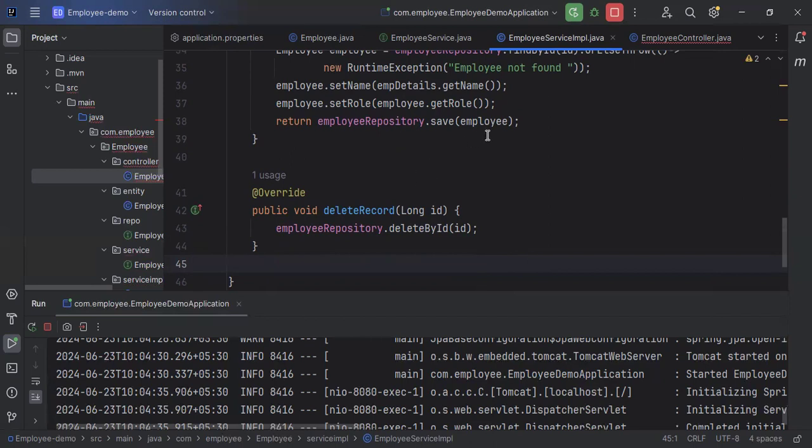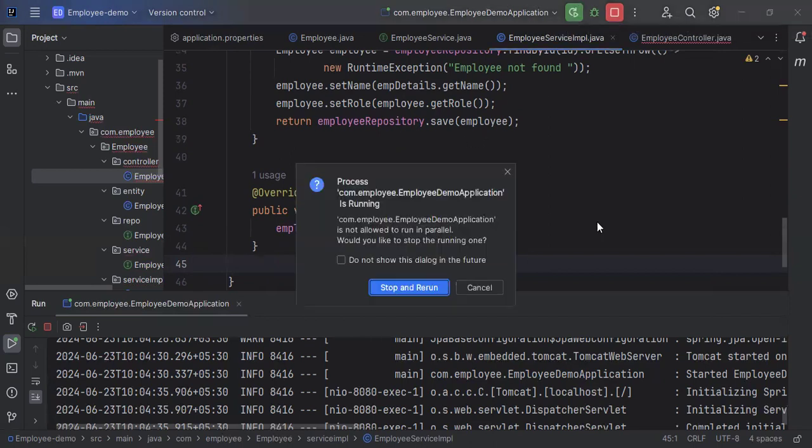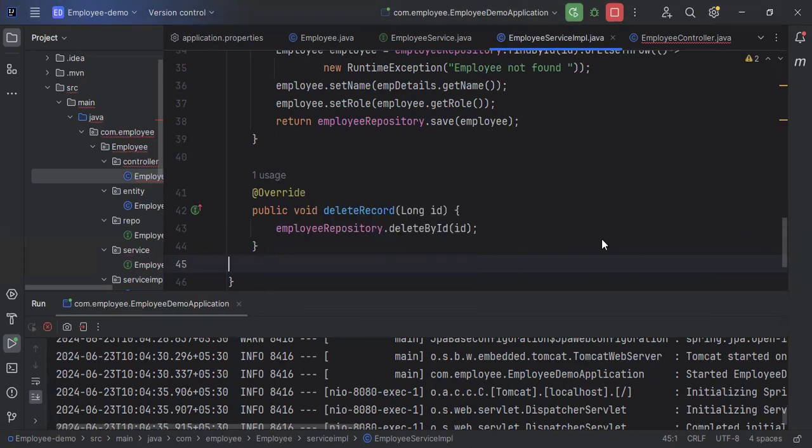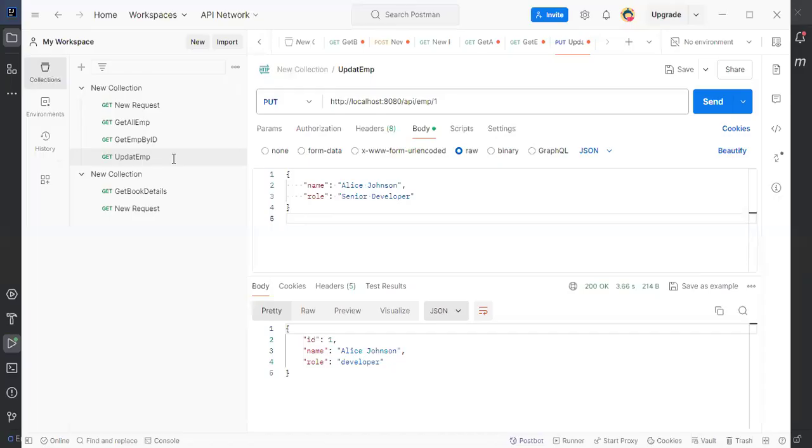Okay, now let's run this. We will see. We will create delete mapping until then inside our this. Add new requests.